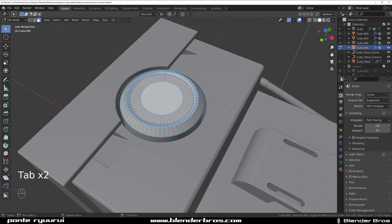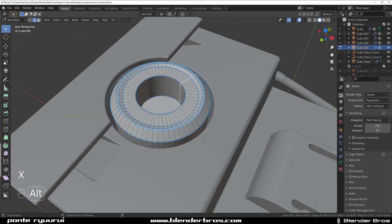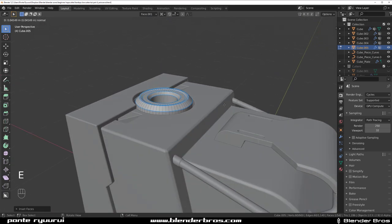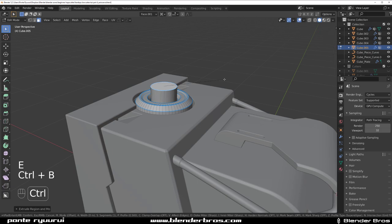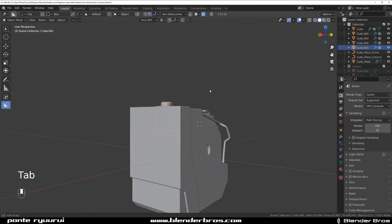So we're going to extrude it down. We're going to remove this unnecessary edge and select this one. Control B to make a chamfer. Inset this a little bit with I and then E to extrude it, and chamfer again. What we're going to do here is probably run a Cablerator.